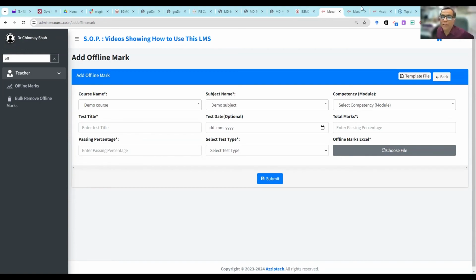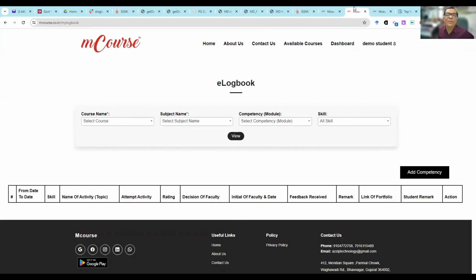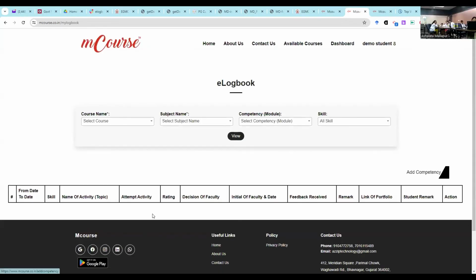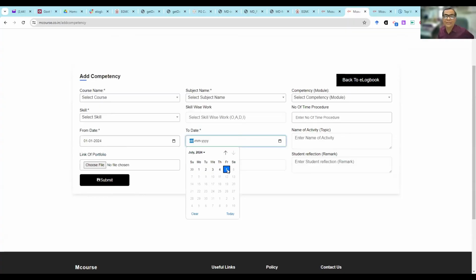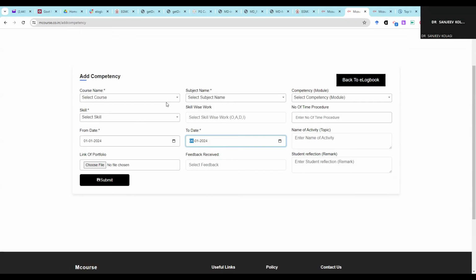Madam, the same question is there with us also. So here, when you are adding, you can add a previous date. For example, they came in January. I'm putting January. So they can put it like this. Are you getting? They can enter by putting the backdated entry, sir. Yes, you can put it like this, sir.